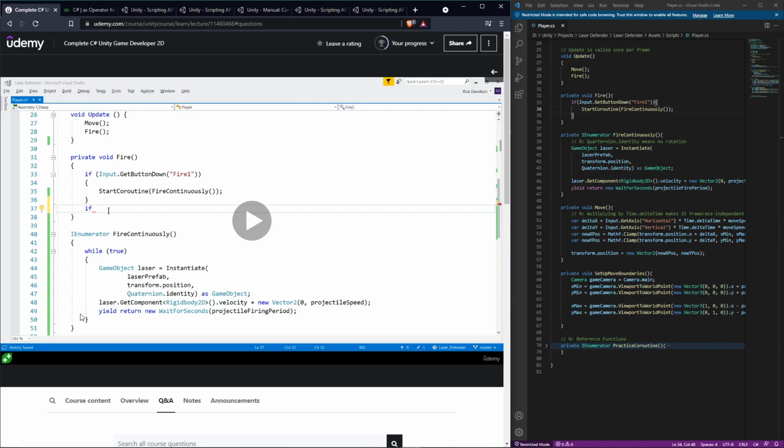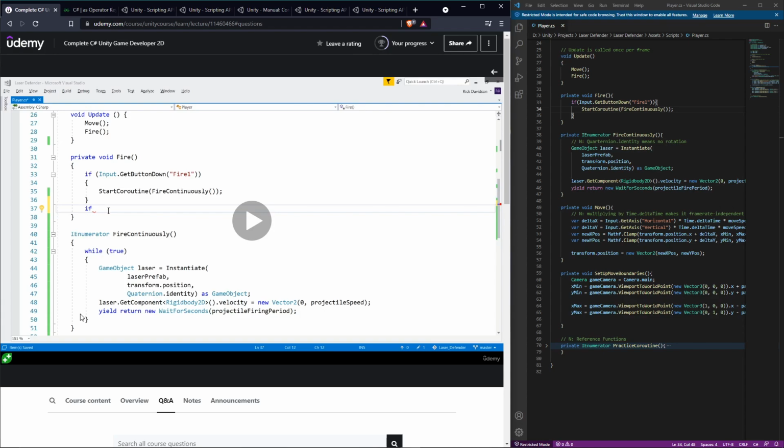So when the button goes back up, basically we released the fire button, it's gonna stop the coroutine, which will end the while loop that happens here.